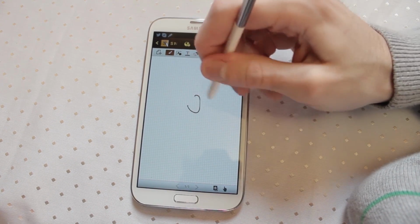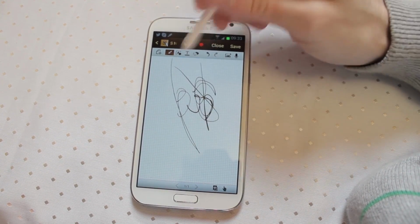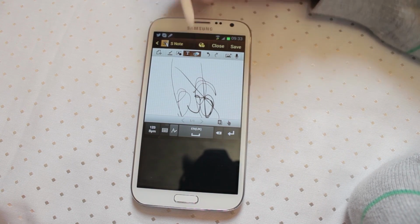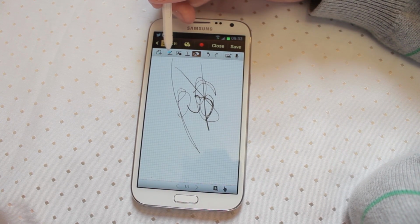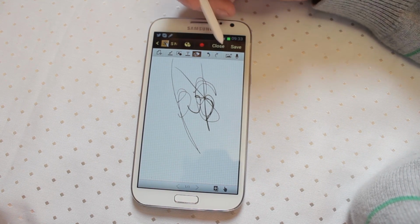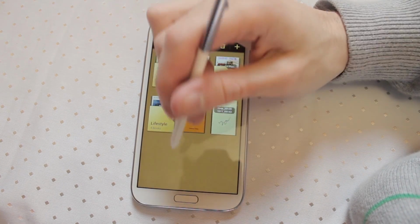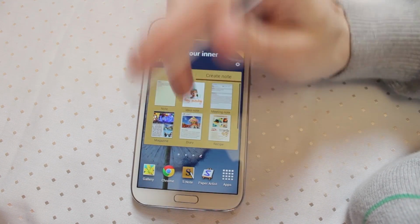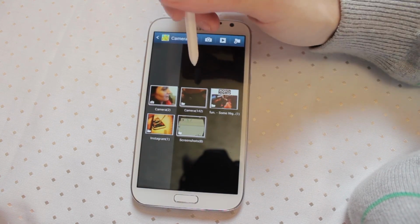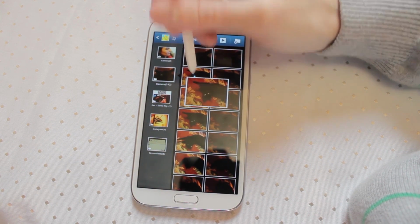And then when I actually touch, then it does its thing. And likewise, go into there, but not until I actually want that item. So I can basically do like a peek look and just peek at what these options are before I actually go ahead and make use of them. This also works in other applications as well. So if I come into gallery, in here I can hover over an image and have it peek it for me, and so I can see what's actually inside that image.